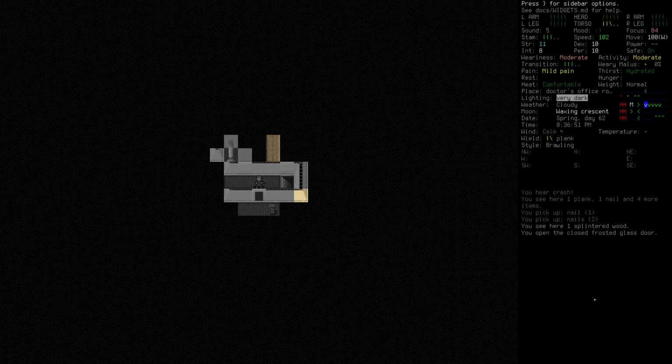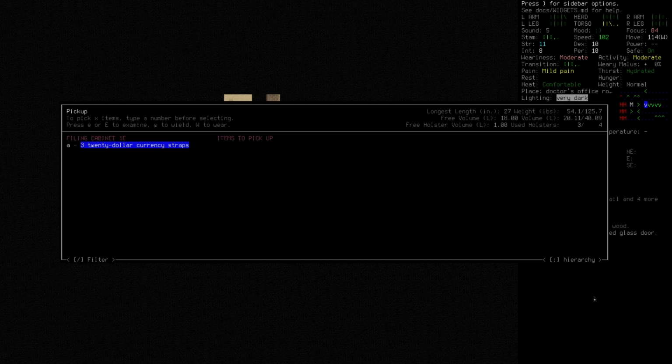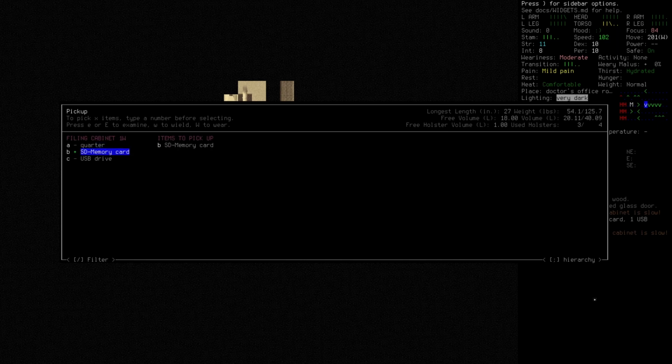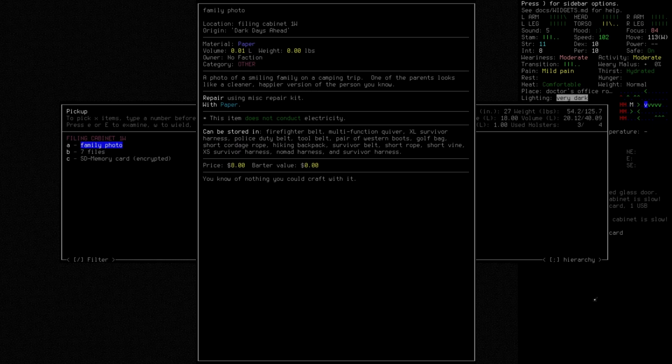Okay, we don't see anything or anyone out there. It's just us, seven files and a hole puncher. $320 currency straps. A quarter, an SD memory card and a USB drive. We've got a file and three flyers. A family photo. Do we get a description of that?